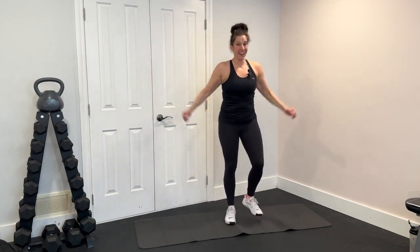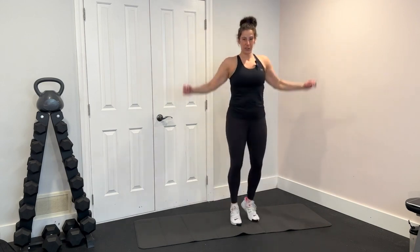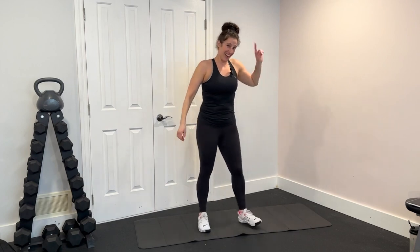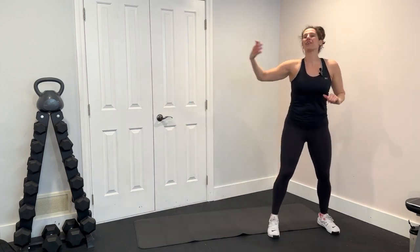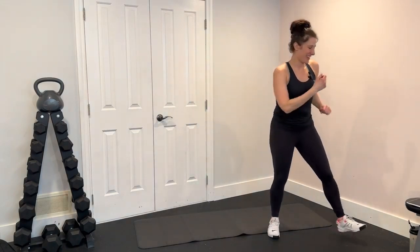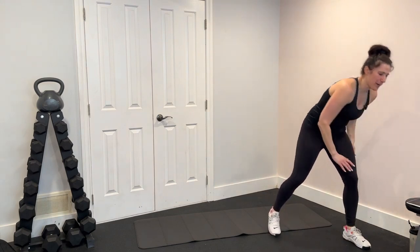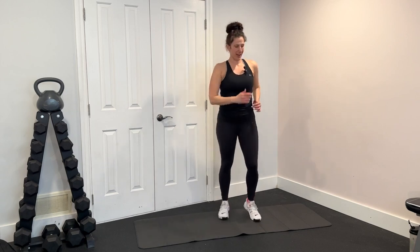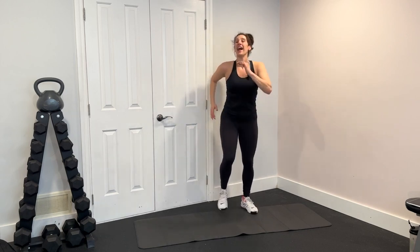You can tap it if you wanna stay low impact, or you can do a full jumping jack if we're going a little higher intensity. Are you ready? I gotta get that timer started. I will tell you the next moves as we get there. All right, I'm ready to get this party started. Okay, just marching it out, waiting for that timer to tell me it's time. Four, three, two, let's jack it.